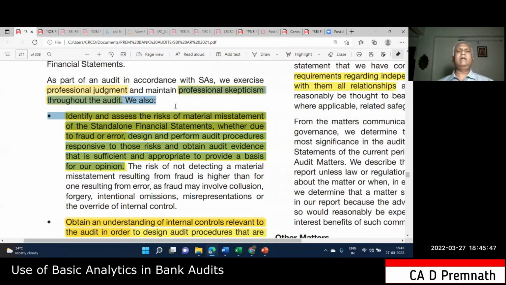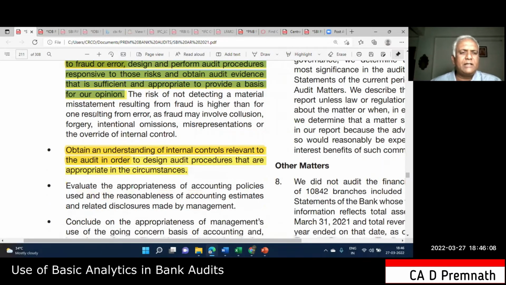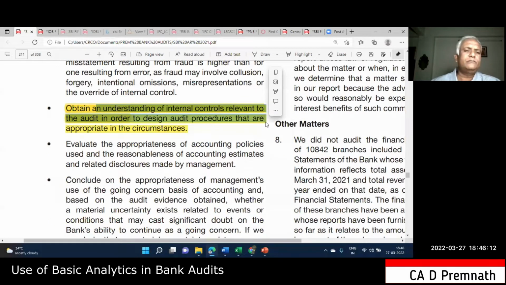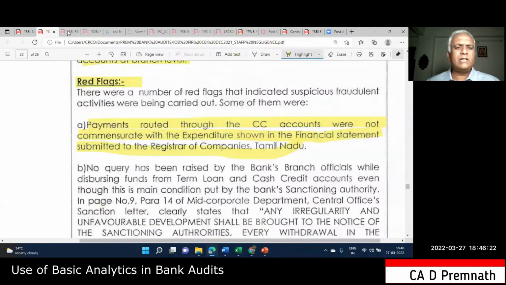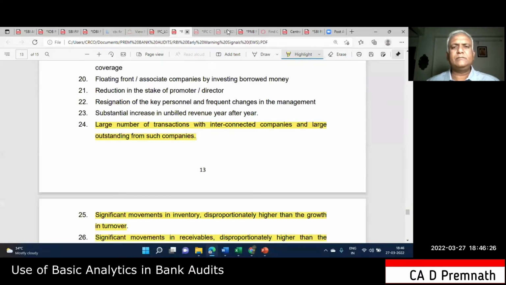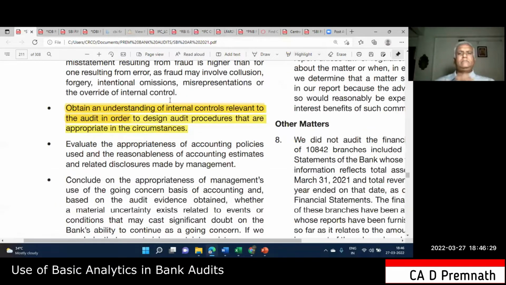Now, this is what the regulators have started asking. Yes, we do understand that you are not a bloodhound auditor, a watchdog, but at the same time, SA 240, which you state that you have already complied with, you have stated that SA 315 is complied with, and you are stating here understanding the internal controls relevant to the audit and designing audit procedures appropriate to the circumstances. When you made all these statements, then what made you not find out when frauds were happening in all these cases? I've just taken up a few of the cases that are available in the CBI state.